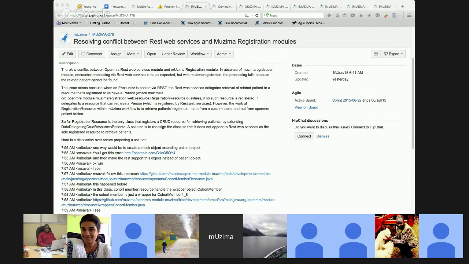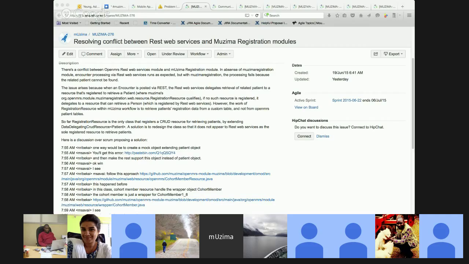So they don't care about what object is handled on that URL. In our use case, our REST call is mUzima/encounter, but the OpenMRS core encounter URL is just /encounter without the mUzima namespace.